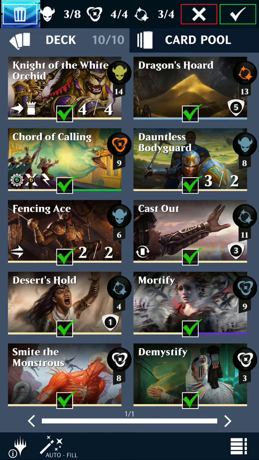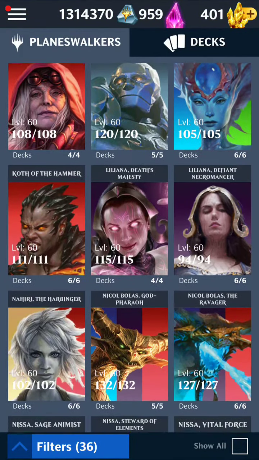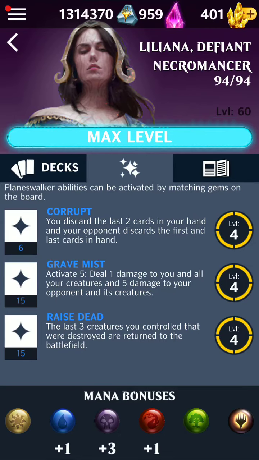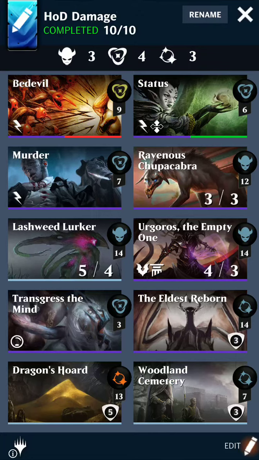Make sure that you've got things that are going to disable creatures. Cast Out is the best option. If you've got Dauntless Bodyguard, go ahead and pair it with something that you're going to be giving that first strike, that vigilance boost with Gideon, and that should help you a lot. If you go the Liliana route, you're really looking to play that corrupt, that first ability, and you're looking to control your opponent by having no cards.